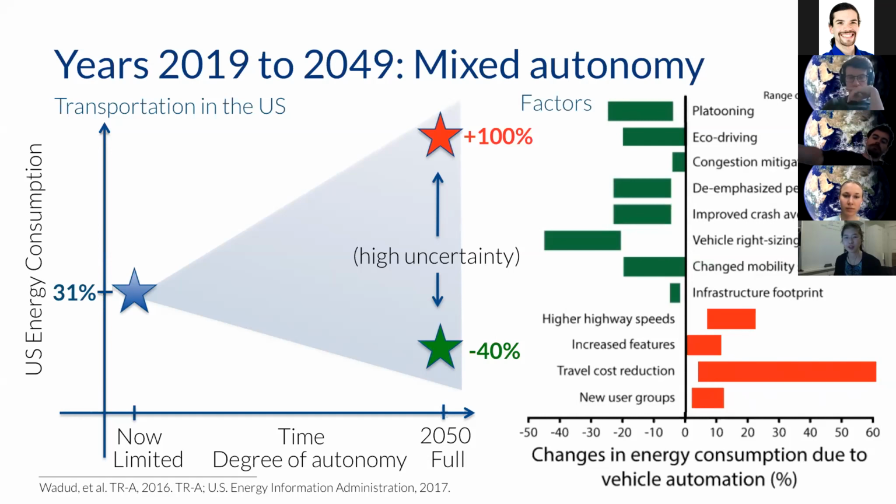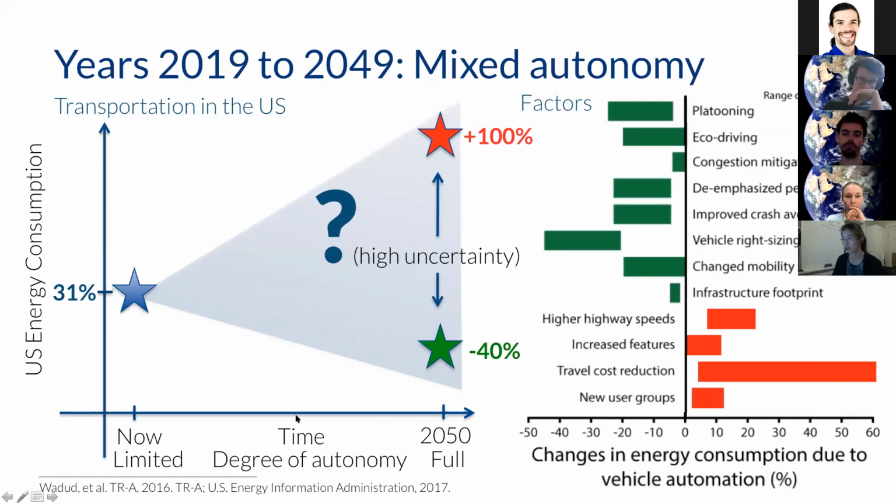And so the question that really motivates my work is how can we deal with all of these different factors? These are each complex factors in themselves. How do we reason about them? And I guess I should say that it's different linear combinations of these factors that leads us to this 40% decrease or 100% increase. And we just don't know where we lie. So my question is, how can we actually view this as a planning problem, as a control problem, and take where we are now and head to where we want to be? How do we think about this uncertainty?